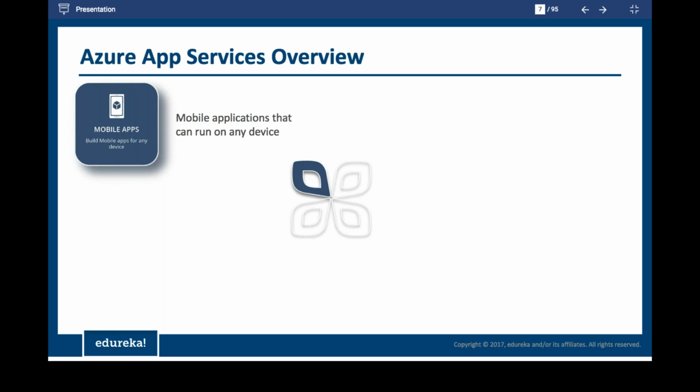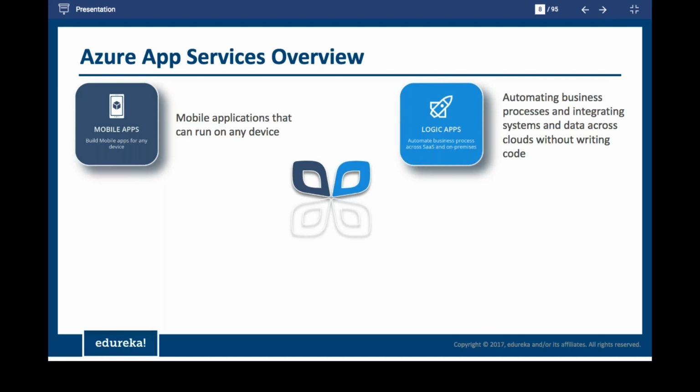That's the mobile app that you have. And the next comes Logic Apps. Logic Apps is where you're going to build your business automation. Let's say that you need to collect all the data which uses a particular hashtag keyword on Twitter or Facebook. You can use Logic Apps where you can build a flow, run it, and trigger it. That will help you collect the data from Facebook or Twitter.